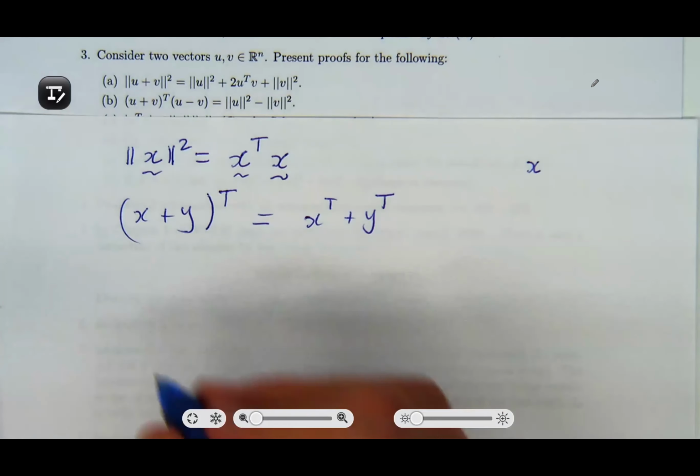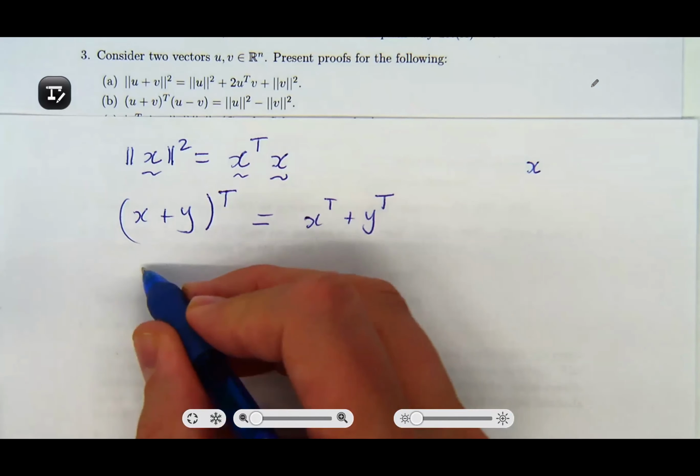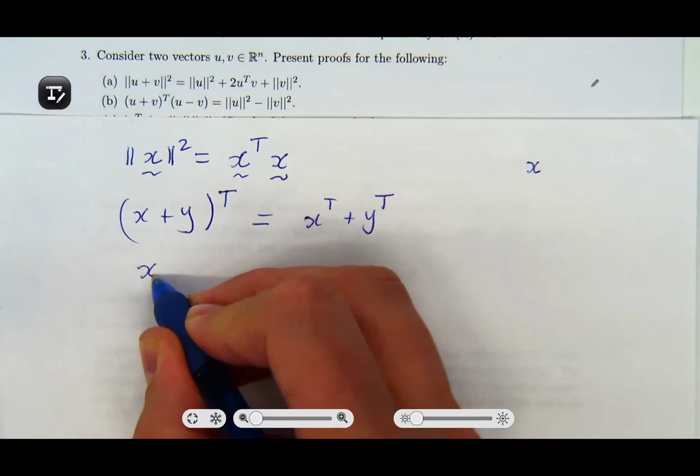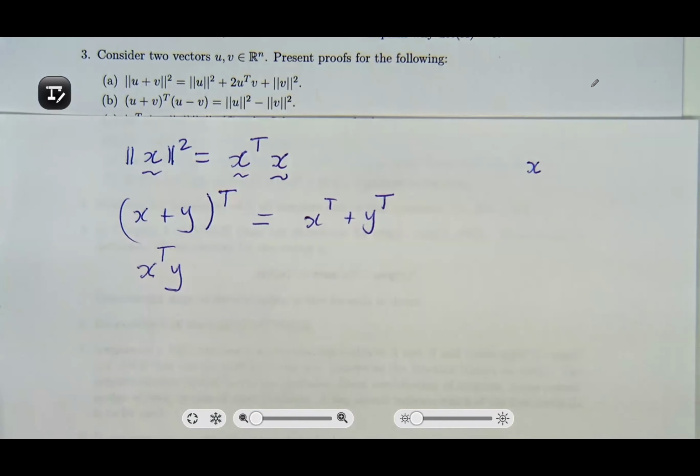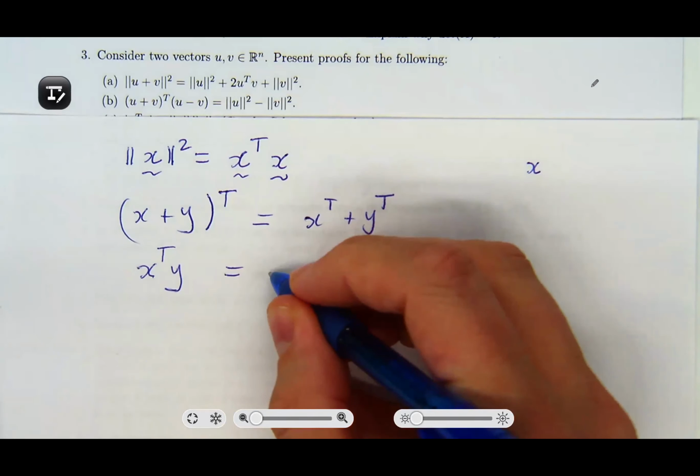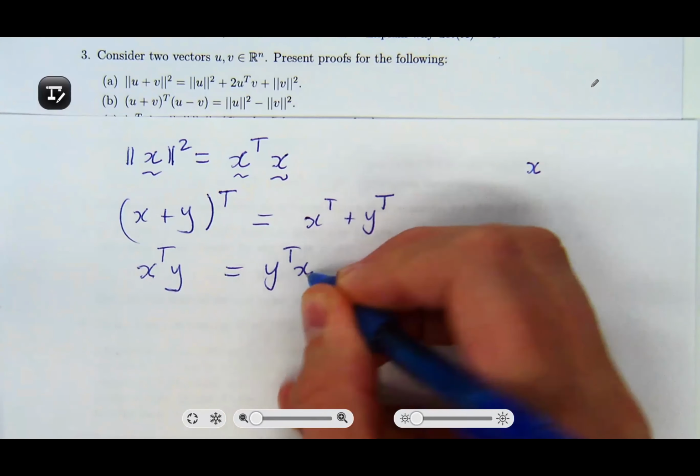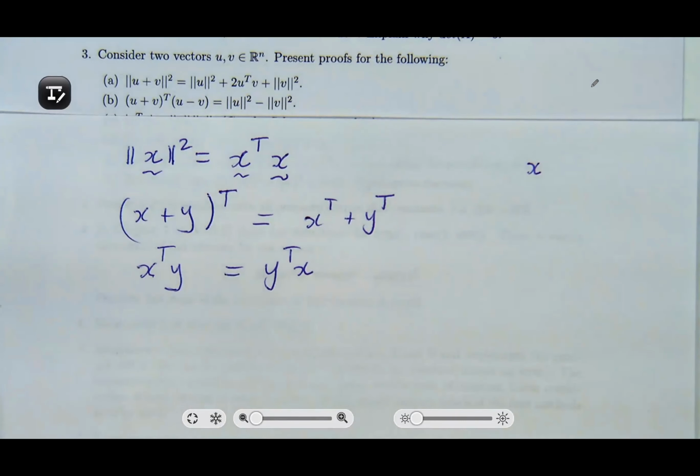And we're not done, okay? So the next one, you would want to use the identity that x transpose y. Now, since x and y are column vectors, x transpose y in this case would be a scalar. Or you could think of it as a scalar, even though it's really a matrix with one entry. But this is equal to y transpose x. So those three identities should be quite helpful to do 3B.